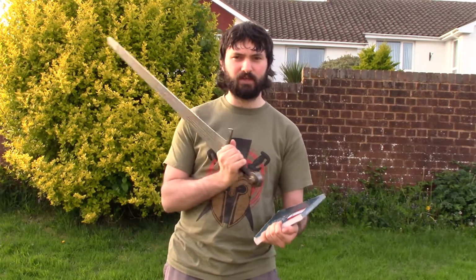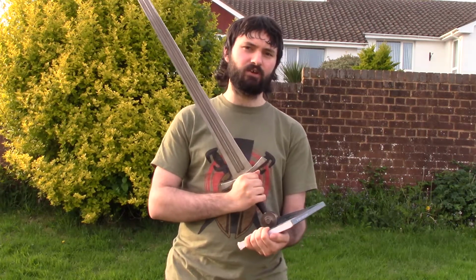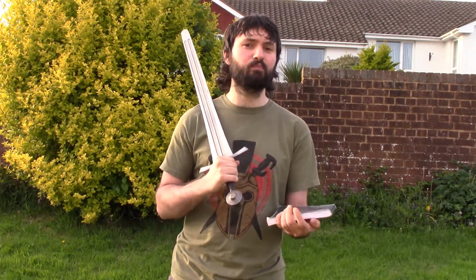So anyway, I'm sorry, I'm starting to digress from the actual book itself, but like I said, I'm very happy with the content. I prefer colour pictures over black and white, but that's really just nitpicking. The actual content itself is really clear and concise, it makes sense. I have learnt from it and found it very interesting, especially in diversifying into the sorts of things that I know a lot less about, such as poleaxe.